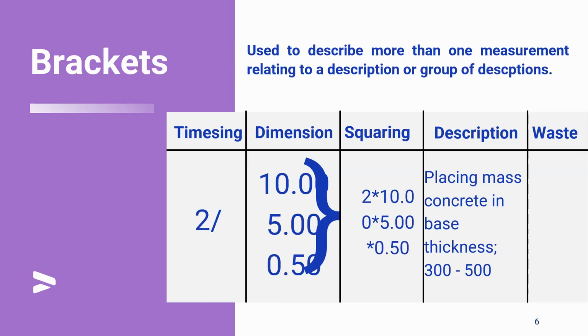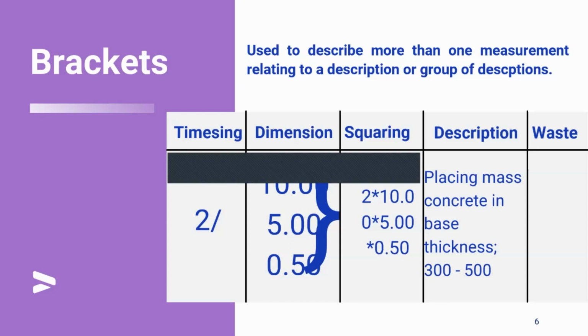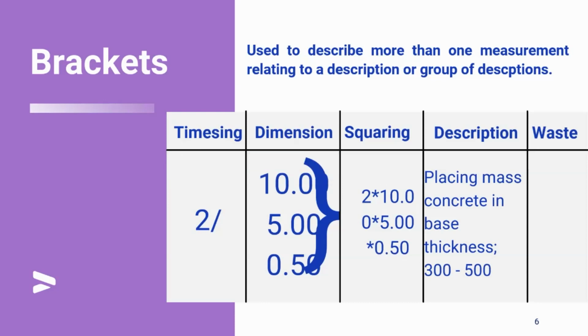Moving on, you need to know what bracket means. You need to know how they utilize brackets, and when you see brackets in a bill of quantity, what exactly is it used for? The bracket is trying to explain that when you have a description, your values or your dimension can be for more than one description. Your value can also be for just one description. So this bracket is trying to let them see, I have so many values.